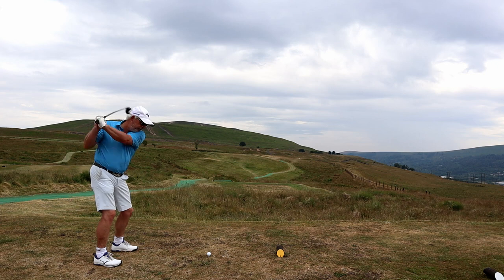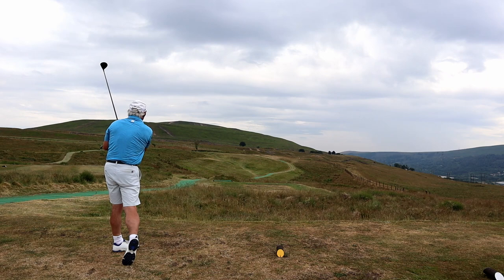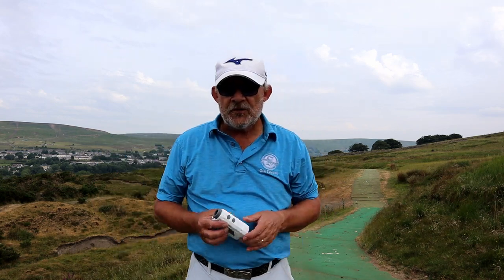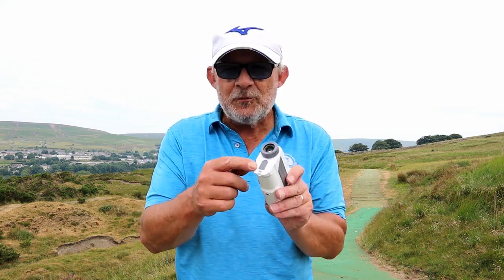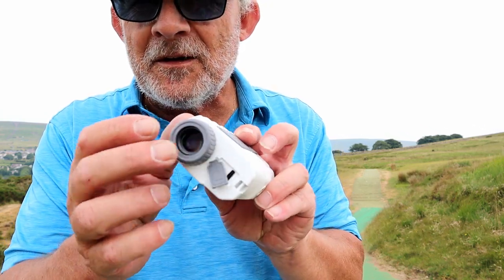This is going to be a tough one into the wind. 204. 146 — and all you can see is the flag, no flagstick at all down this hole. 204. So I've used this all the way around and I'm really quite impressed. It does feel nice, whatever this material is. The charging port is just on the back here, underneath a little piece of silicon to keep the water out — what a good idea.